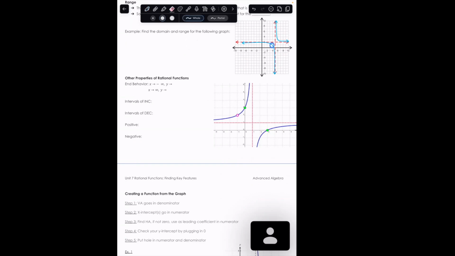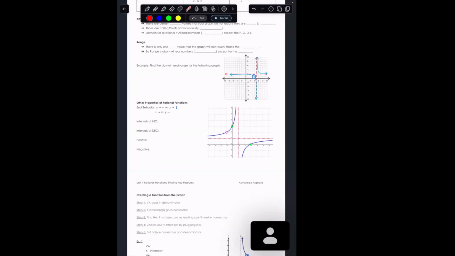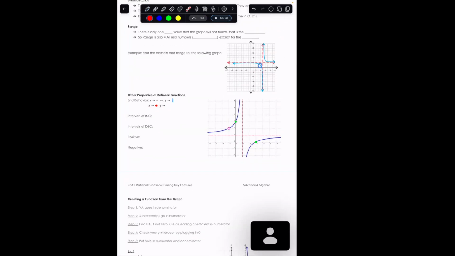As we talk about end behavior, we read the graph from left to right. As x goes to negative infinity, what does y do? As x goes to negative infinity, y is approaching this asymptote. That's the definition of an asymptote, a value that something approaches as you go towards infinity. So as I go towards negative infinity, my function approaches the y value of 1. And as I move to the right, as I approach positive infinity, my function value approaches 1 as well over here.